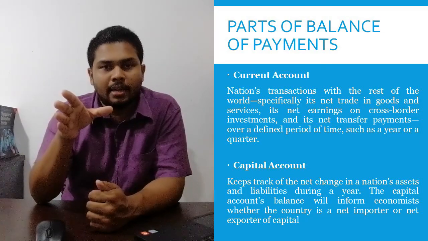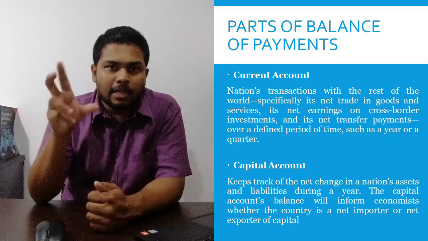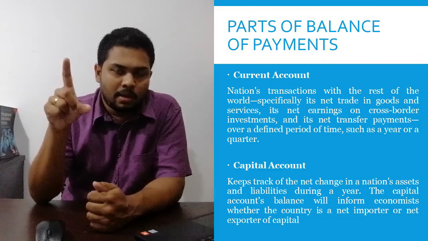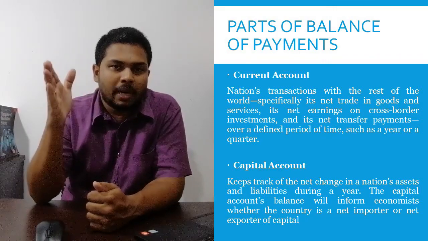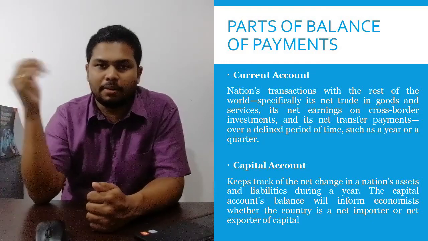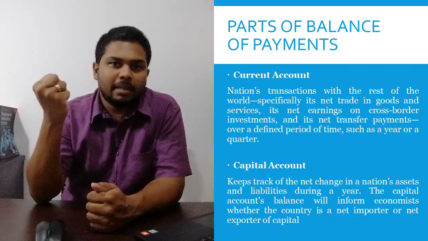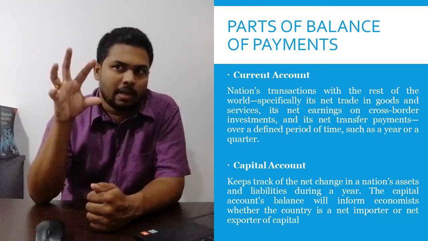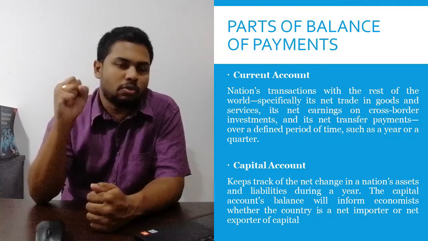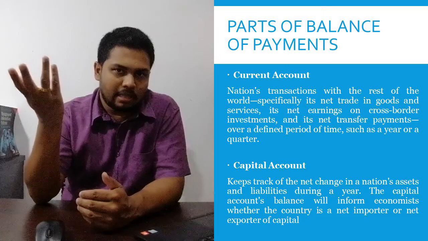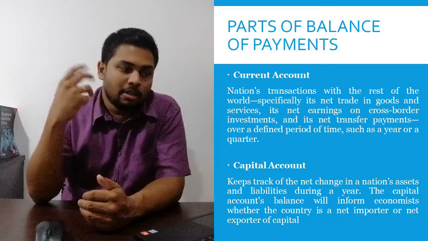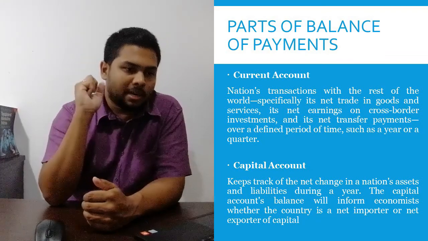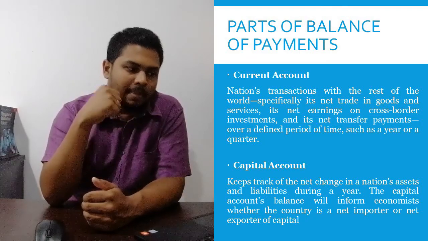It can be government debt, it can be public debt, right? As well as the investments that the economy has made during a period of time, which are owned by that particular economy. It can be out of the country, but if the investment is owned by that particular economy, of course you can include that in the capital account because it's an investment. Whatever income you gained through the investment during the period can be included in your capital account. So, net assets and liabilities during the year.